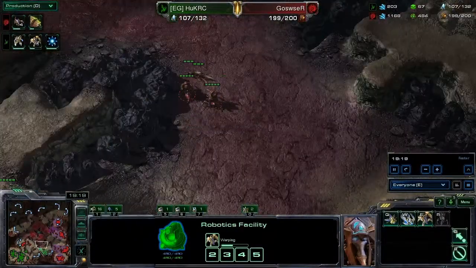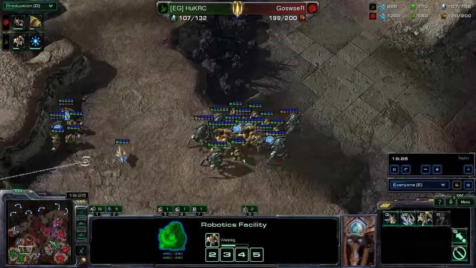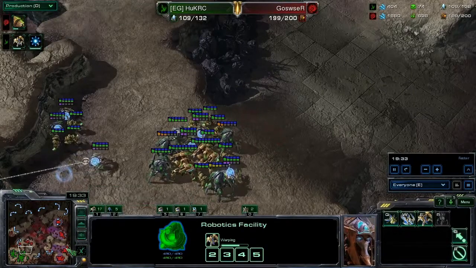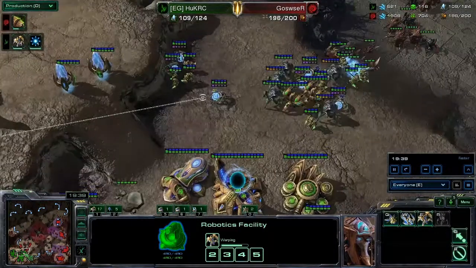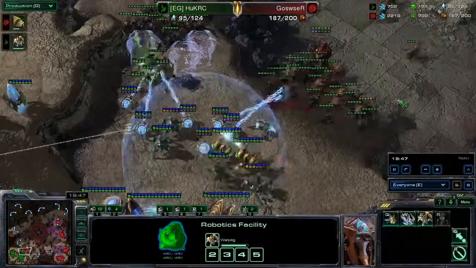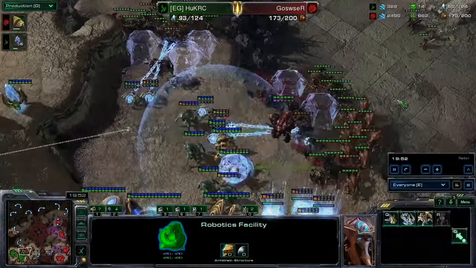And oh my gosh, just look at this constant aggression. Have to be very careful. He does not have nearly the army. Oh my god, double the supply for GosWser. This is a terrible position to be in as Protoss. Nevertheless, Protoss is often able to survive with less supply, as we've been seeing all game long. But here is the positioning advantage I feel is for our Zerg player on both sides.